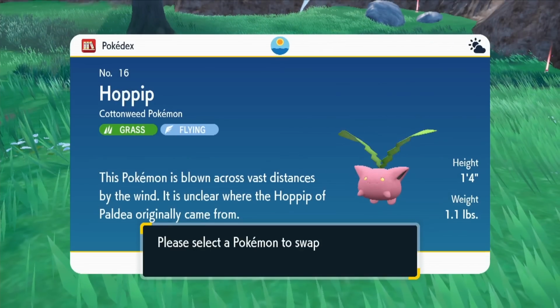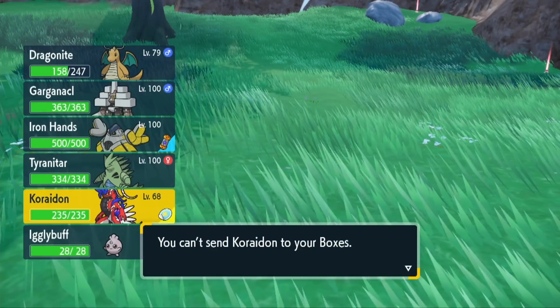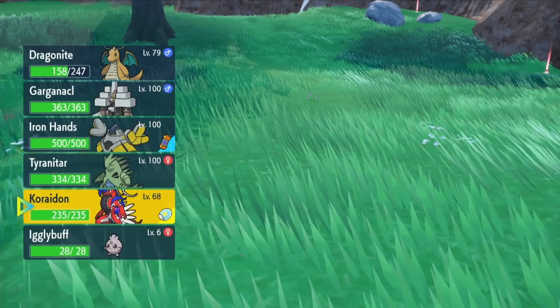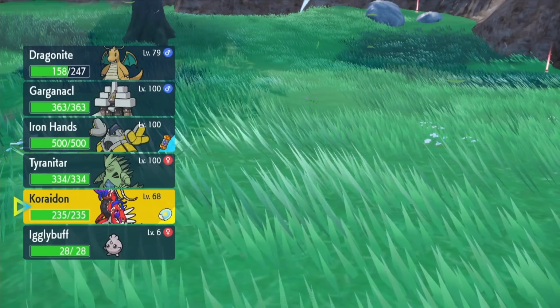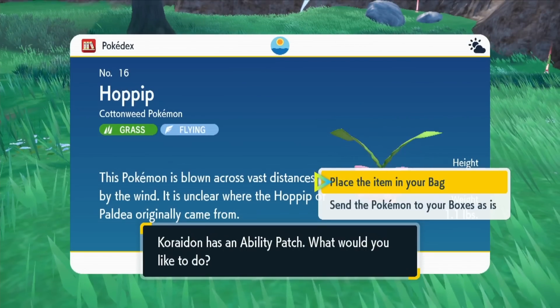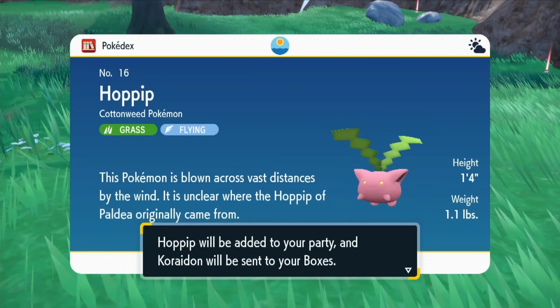We're going to add it to our party, and we're going to select Koraidon. You're going to press A and then B, but you're going to do it really fast. If you go too slow, it'll say this. If you press B before A by accident, then it'll just put away what you caught, and you'll have to catch another. But if you do it right, you'll go A, then B, and it will give you this menu. You place the item in your bag. Okay, so now the ability patch is in my bag.